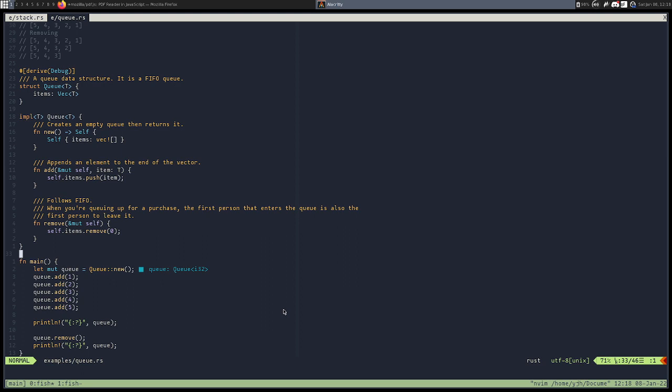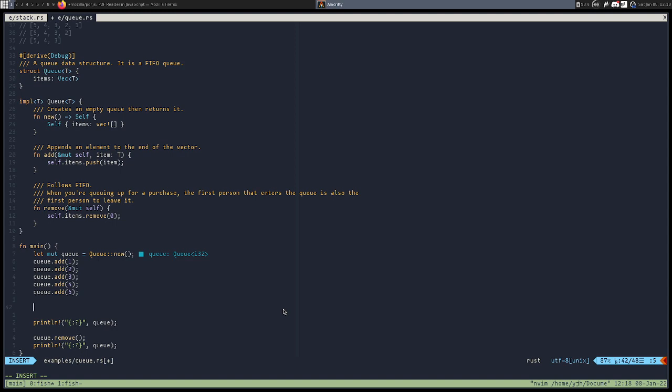Because I'm not sure what's the practical use case for this. To me, this just feels like a vector. But I mean it is, right? To me, a queue is basically just a vector. The practical use is the processing time.